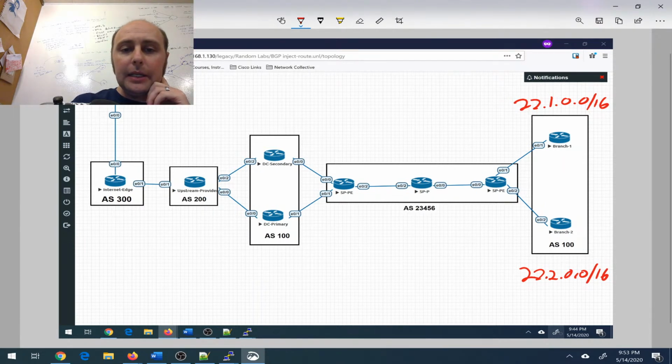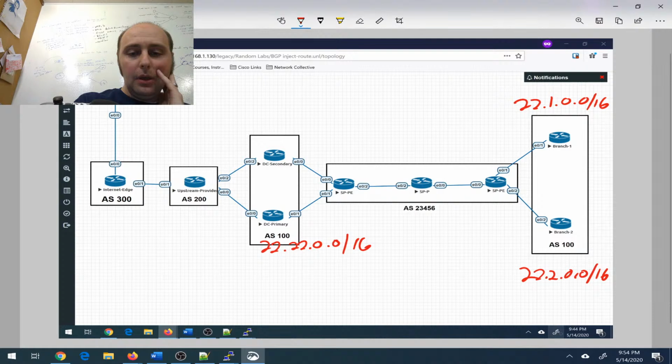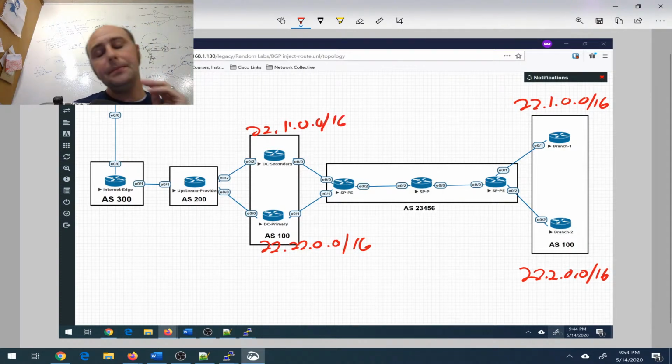And here at our DC primary and data center secondary, we have 22.22.0.0/16, and at our DC secondary, 22.11.0.0/16.